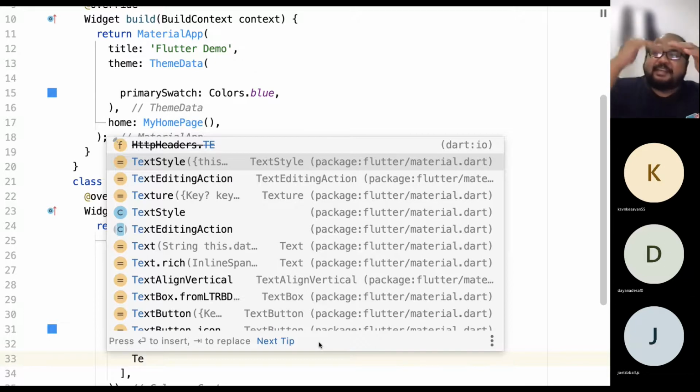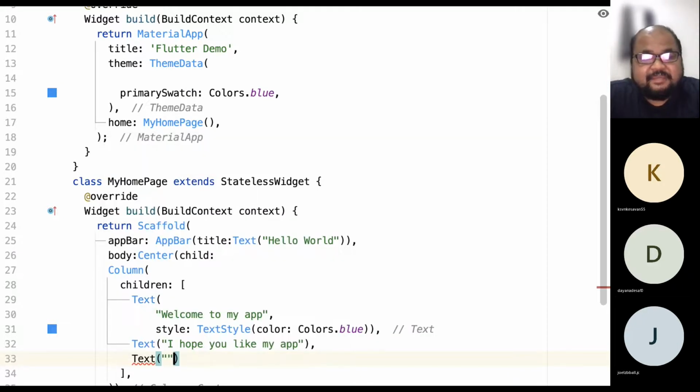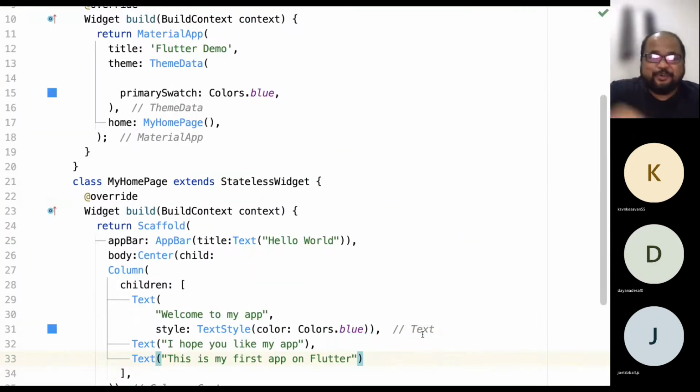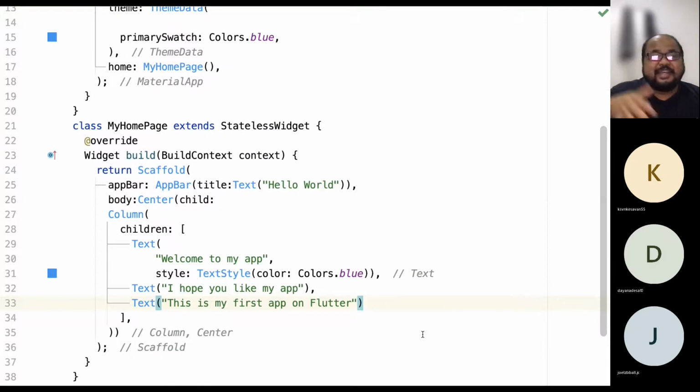If I want another line in the same column, that's why they call it column, I will add, this is my first app on Flutter. So that's how you add another row. In Flutter, you have to put everything inside a column. It means that all these widgets will be inside one column.